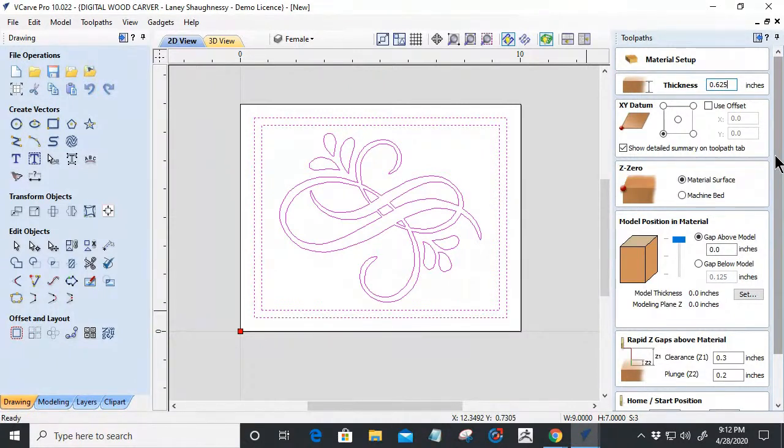How thick is my lid? Oh, my lid's actually 3/4. 0.375. 0.75. All right, so let's fix that.